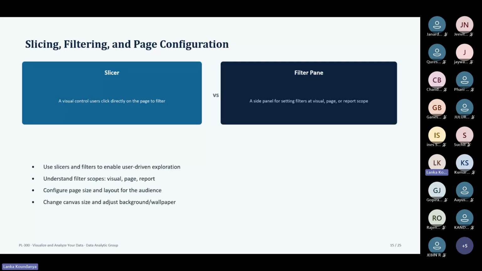Whenever we are doing a report, we have to understand what type of visual it is, whether it fits to the screen, or it can be a page, or it can be a report. There will be three types of it. It can be a dashboard, or it can be a page, or it can be a report. There will be some users at a high level, like the CEO or technical directors. They don't need all the complete end-to-end depth of information. They just want to see whether the machine is working or not, which state it is in: green, yellow, or red. That kind of small information is enough.